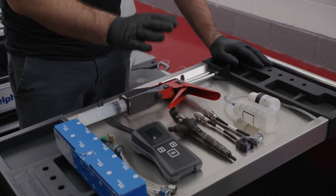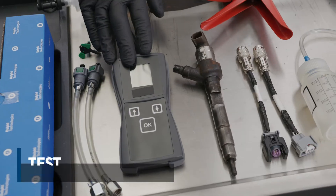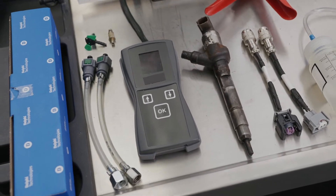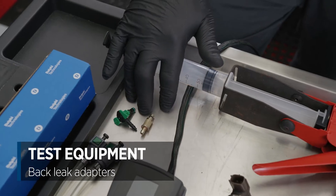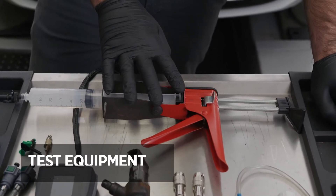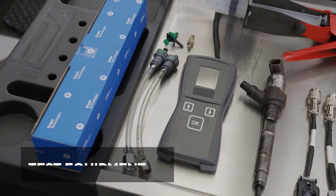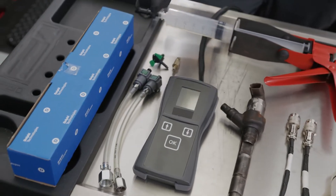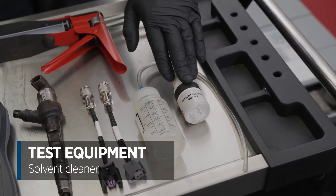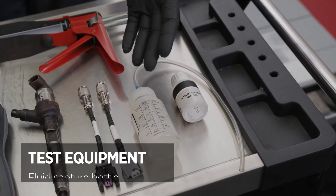We're going to be doing the test on two different injectors: a used injector and then a brand new boxed injector. This is the YDT720, also affectionately known as the bus tool, and this will be the device we use to carry out the cleaning procedure. These are the back leak adapters that fit to each injector. This is the YDT714, used for applying the solvent cleaner into the injector. These are the high pressure input lines that come as part of the YDT714 kit — what we'll be using to feed the solvent cleaner into the injector. These are the adaption harnesses we'll be using to connect to each different type of injector. This is the solvent cleaner for the cleaning procedure, and this bottle will capture all of the used fluid that comes out of the injector.